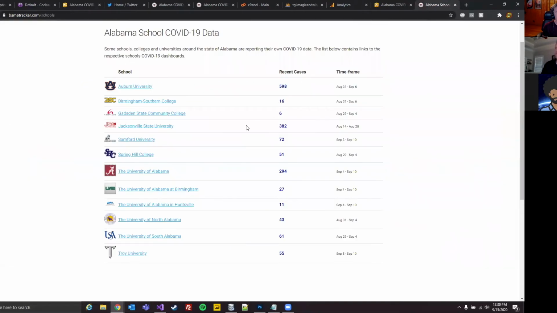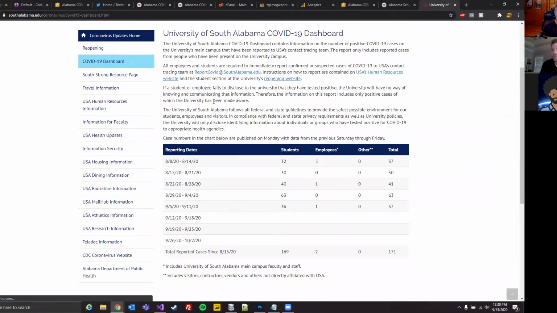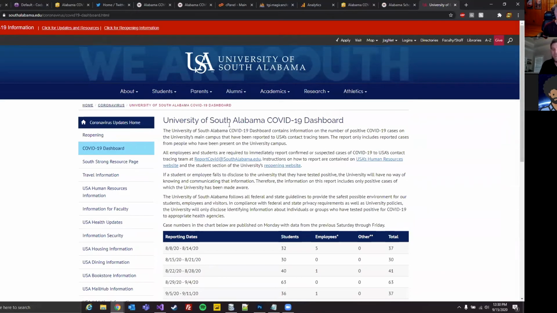And one thing I thought about doing would be to do my own charts against the data, and I could do it per school. And these are the schools I've currently got data for. And you can see right now, I'm up to roughly last week on data. But the number one problem I'm facing is that every single one of these dashboards is different. And so there's not a very easy way programmatically to collect the data the same between them all. So if we look at Alabama, and if we go look at USA, theirs is going to look completely different. I could screen scrape these, and I actually screen scraped a couple of them, but the biggest problem with that is as soon as they change their markup, your screen scraping is going to fail or going to grab the wrong thing.